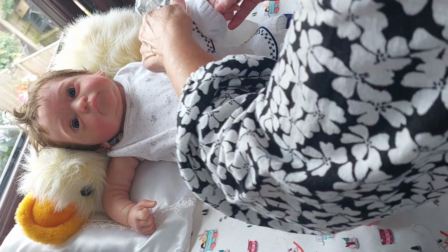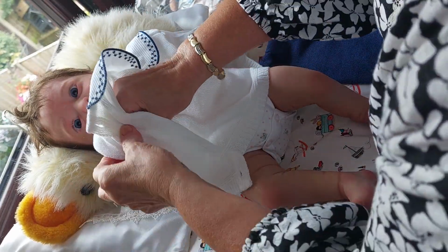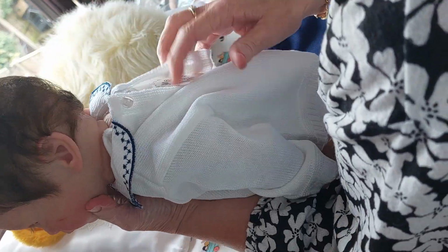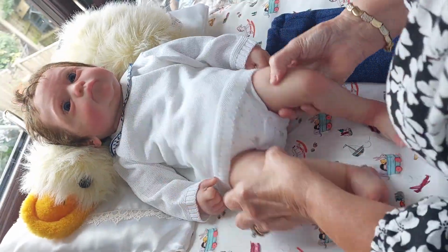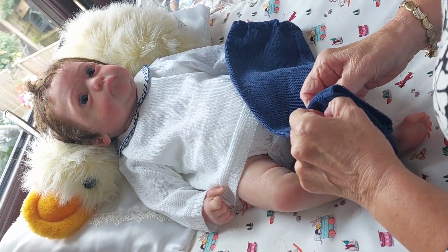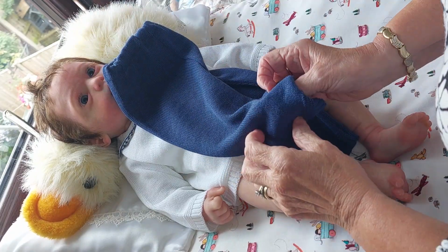Get them out, sweetheart. There we go. Look how pure she looks in white. Babies always look nice in white, don't they? I don't need to fasten it up, do I? Let's just have a little look, see how bad it is or how good it is. Not fastened it, that's not too bad, is it then? Wonder if I could turn these up. What they'd look like, I suppose you could spoil them, wouldn't it? If you turned them up. I don't know.